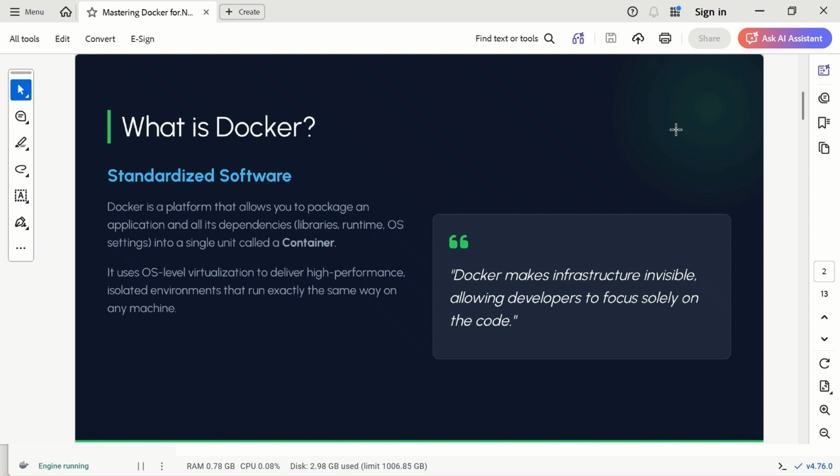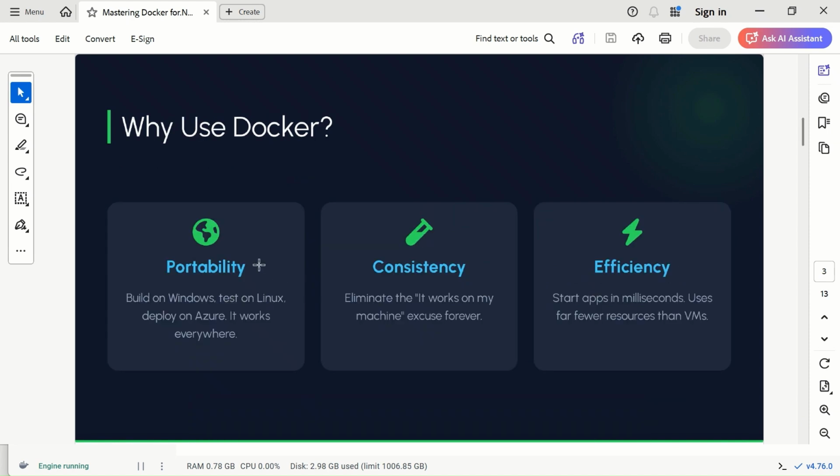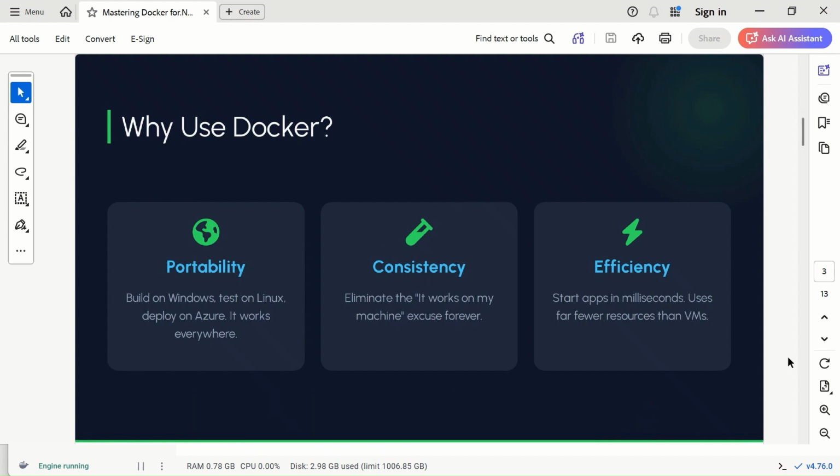So we can think about Docker also in terms of portability, because we use it to make our code portable, and also, as I just mentioned, consistency, and also efficiency, because you start up your applications in milliseconds and use fewer resources than virtual machines.